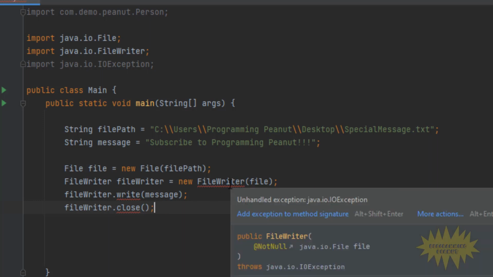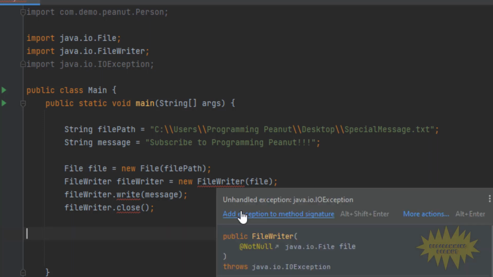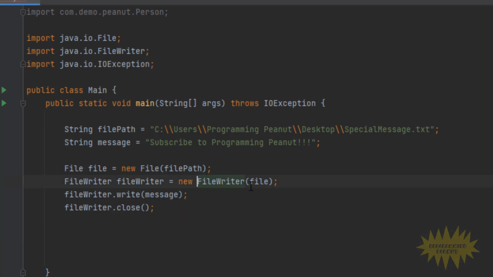If we hover over it, you'll see that it'll start asking for some sort of exception handling. Now there's two things that you can do. You can wrap this whole thing around a try and catch, meaning it should try this, and if it throws an exception, then you can specify what you want it to do. Or we could just take the easy way out and click here where it says add exception to method signature.